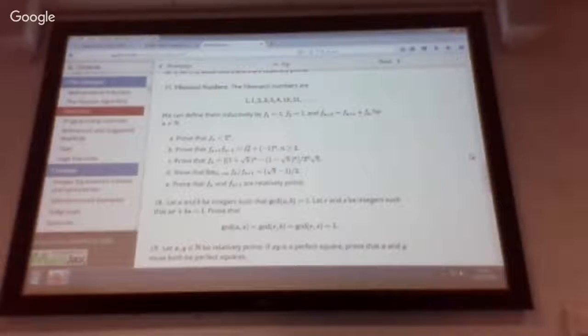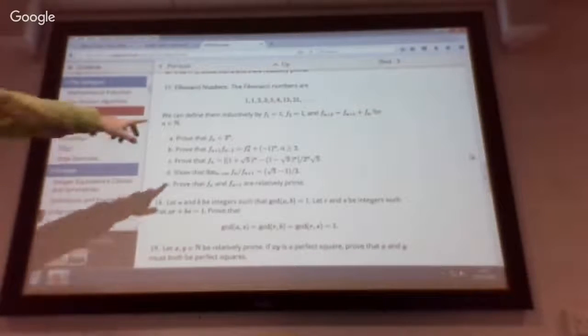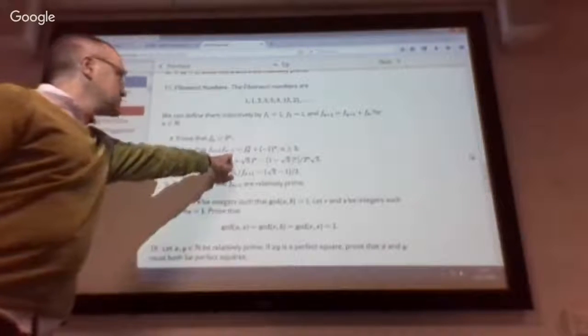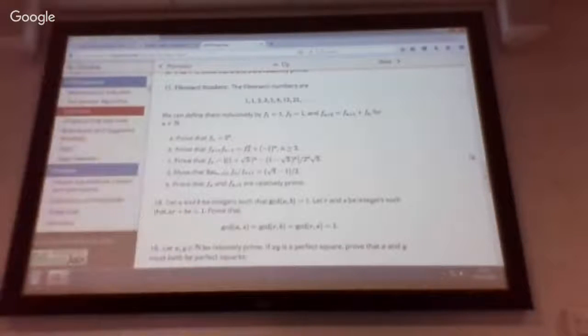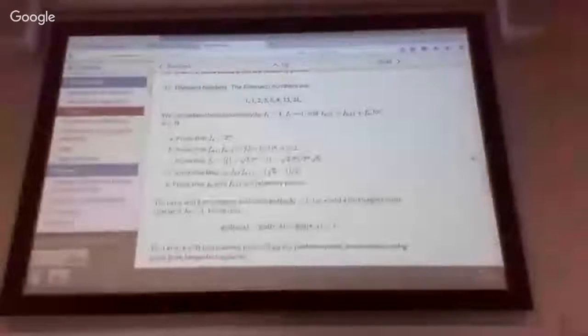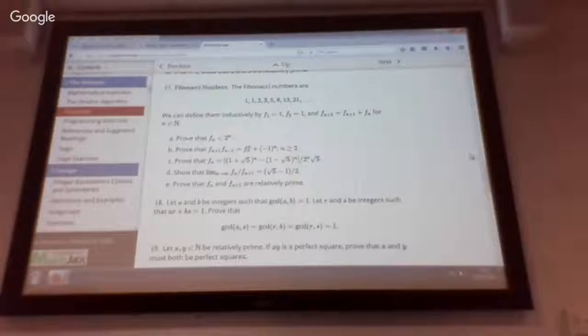The second one was part B, so that the product of two elements of the Fibonacci sequence that are two places apart, f(n+1) and f(n-1), we're showing that this is equal to the square of the one in the middle that they skipped over, f(n) squared, plus or minus 1. And the plus or minus 1 goes with the parity of n, because n is odd or even, you get the plus or minus 1. Okay, and that is the result.